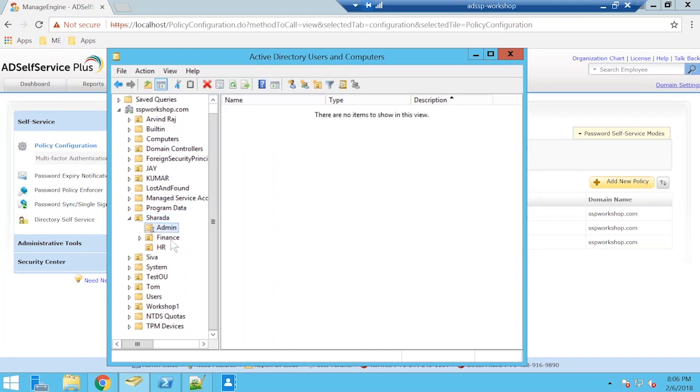I've created users in each OU under each organizational unit depicting a typical organization, that is admin, finance, HR, and created users in each of these organizations. So this works with groups as well.